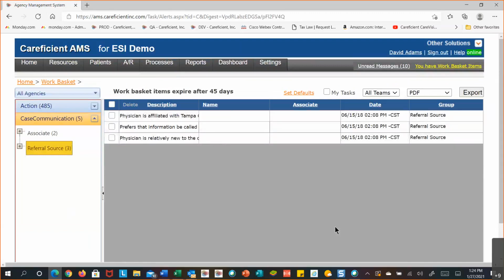So these are my case communications that are unique to my sign-in. If 10 people receive the same case communication information, then they will each see all of them until they delete one, multiples, or all of them from their own Workbasket. So this case communication section is unique to each individual user sign in. I deleted those, but if you get this access, you'll still see them in yours until you delete them from yours.